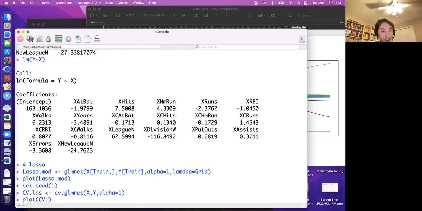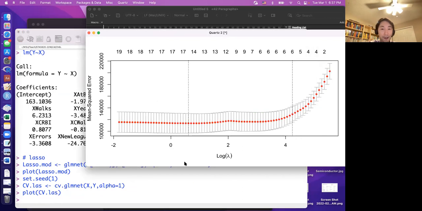Then plot cv.lasso. Now it works a little better. So this is the best one. Probably this is the possible range. Maybe from here to here, root mean square gets slightly worse, but not significantly worse. So this is the optimal point. Log of lambda is about 0.5.